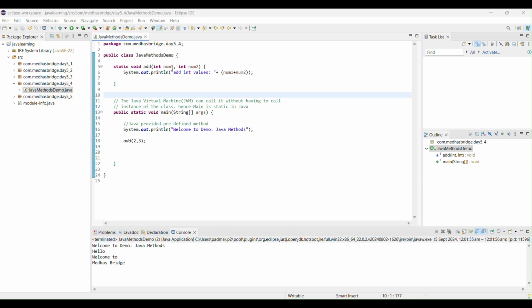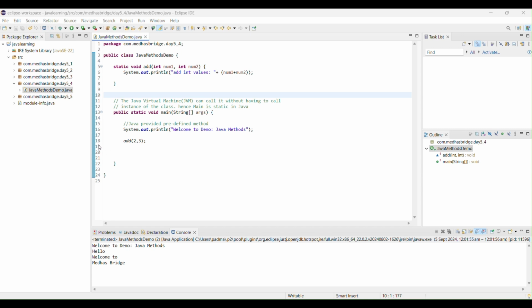These two are passing the variables, formal arguments. In line number 6, what I am trying to do is add them together and then display the result along with the text message. The plus here means concatenating strings using the println method.